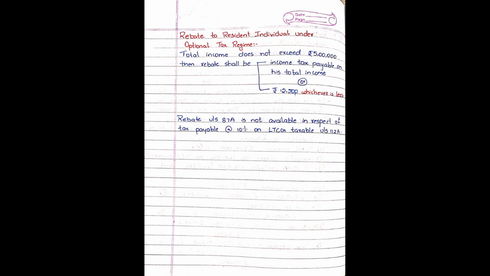But rebate cannot be claimed by super senior citizens, because the basic exemption limit for super senior citizens itself is rupees 5 lakh, and for the rebate to be claimed, the total income shall not exceed rupees 5 lakh. If there is any super senior citizen of age 80 years or more who is paying tax, it means he has exceeded the basic exemption limit of rupees 5 lakh, and in such a case he cannot claim the rebate. Simply put, individual residents who are of age 80 years or more cannot claim rebate.